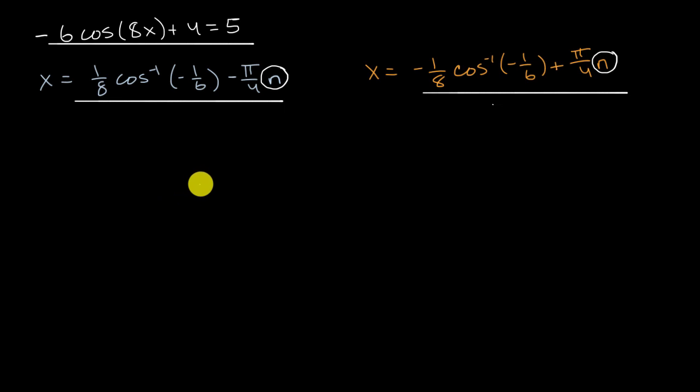What I want to do in this video is to make things a little bit more concrete. And the way that we're going to do it is by exploring all of the x values that satisfy this equation that sit in the closed interval from negative pi over two to zero. So I encourage you, like always, pause this video and have a go at it by yourself before we work through it together. All right, now let's work through this together.